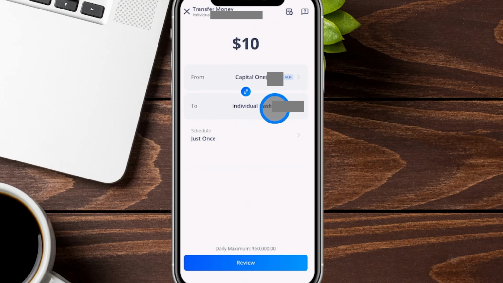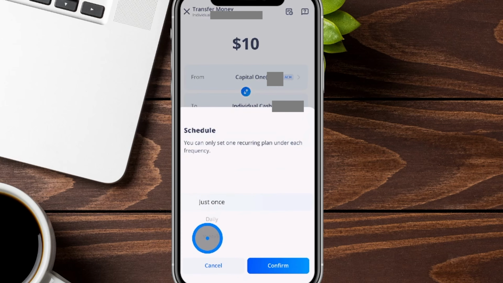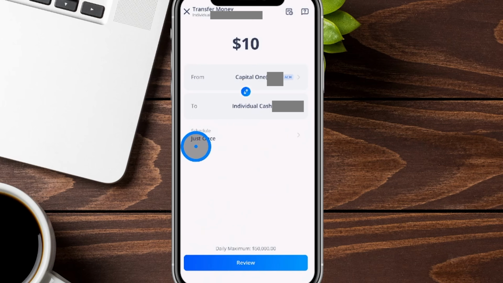Then down here, it's going to show you which account the money is going to be transferred to. Keep in mind that you want to make sure it's going to the account you want, especially if you have multiple accounts, such as a retirement account or multiple different types of brokerages. We're going to have it go into that one account. For the schedule, it says just one time, but if you click on the right-hand arrow, it gives you options for that recurring deposit. You can set that up as something like daily or weekly. But for today's example, we're just going to stick with the one time here.